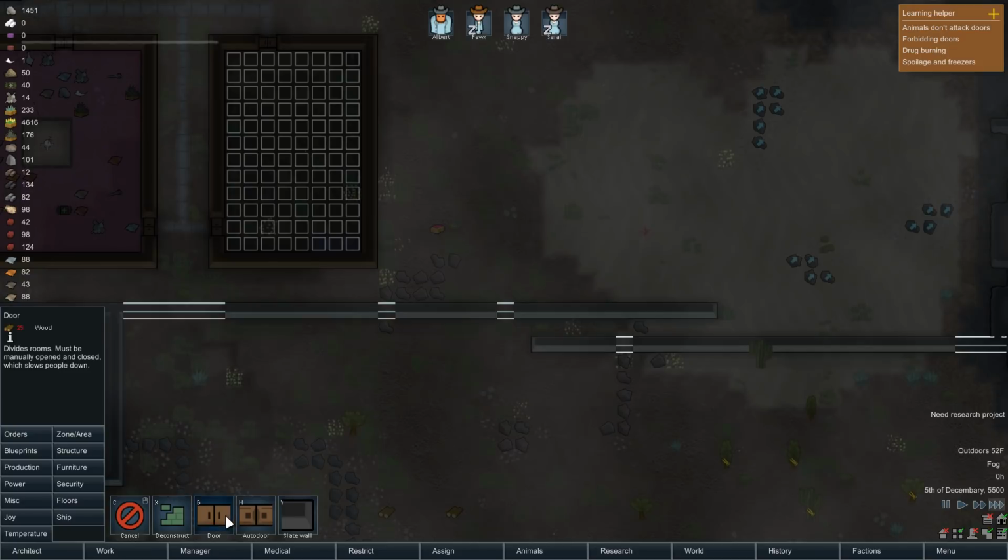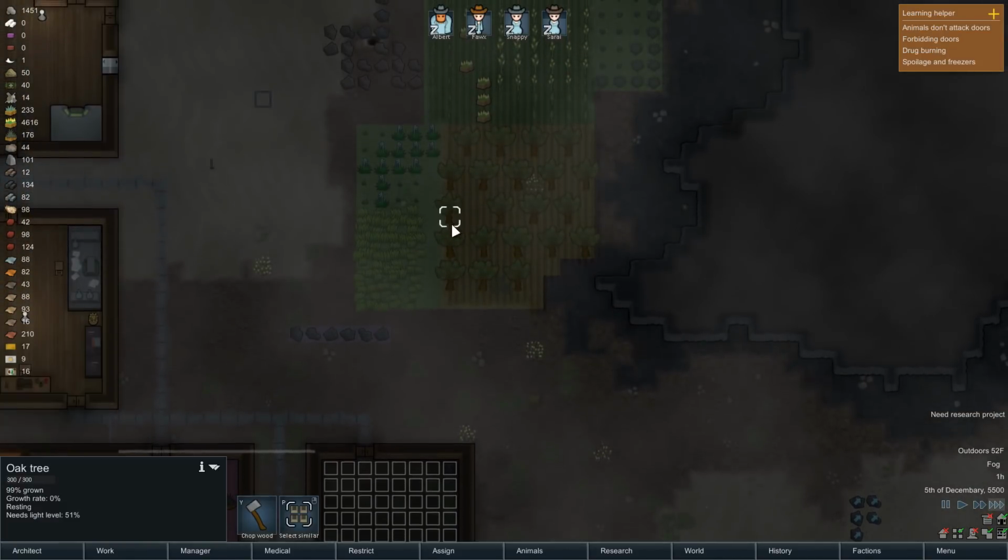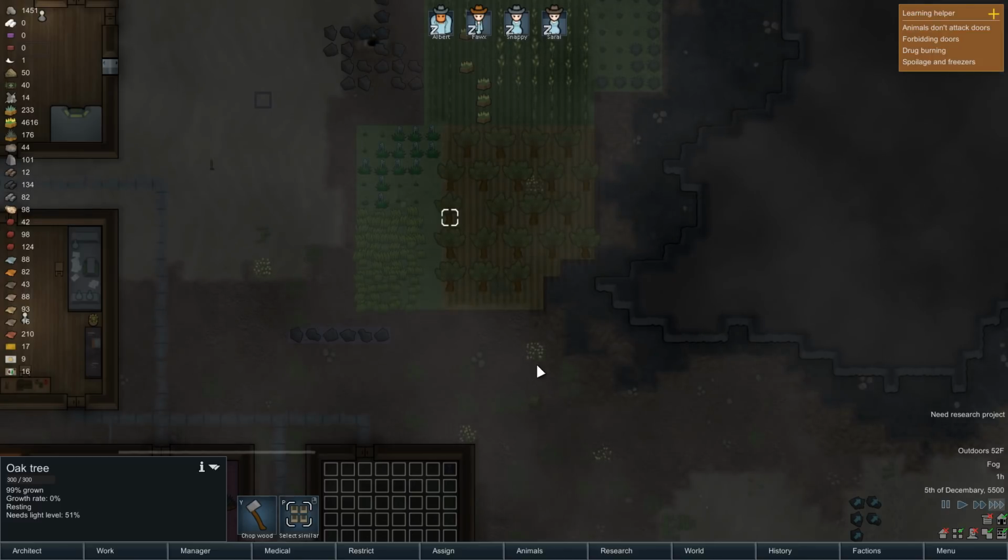We'll finish the wall. Place down some doors. Of course, we need a lot more wood for that to work. Are these trees ever going to be done? 99% grown. We're so close to harvesting the trees!